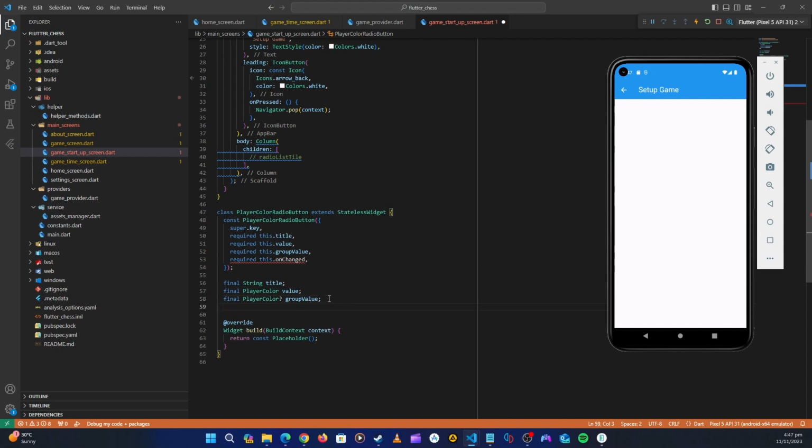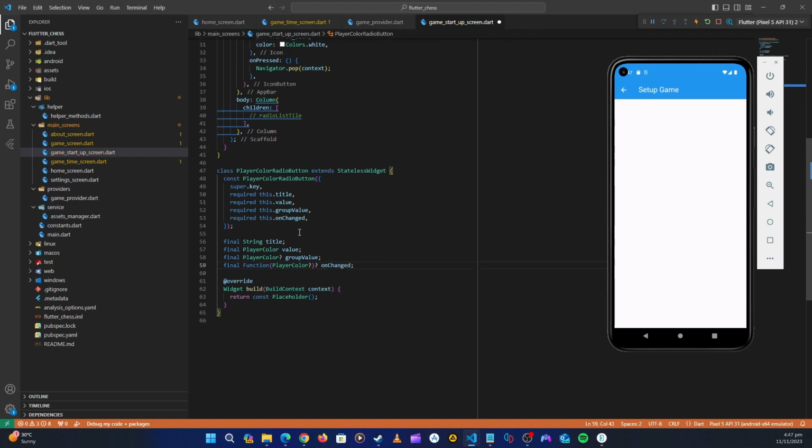We have the onChanged function, which will also return the PlayerColor, the one that the user clicks, so it has to return that. This is also nullable. Okay, the errors are gone.